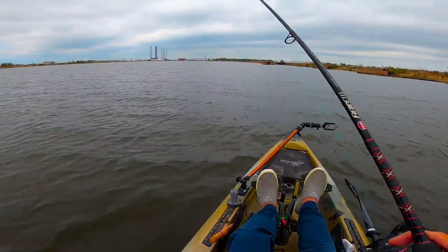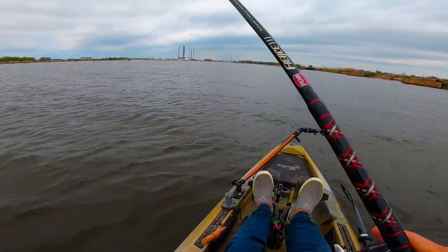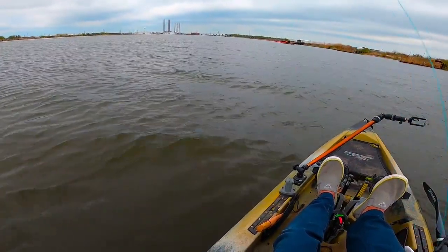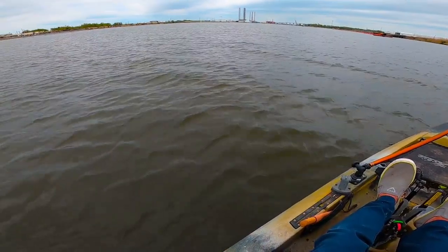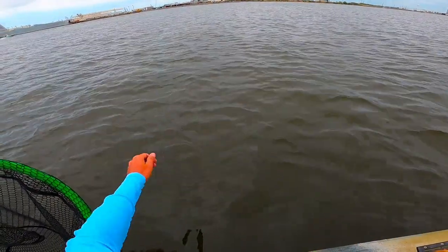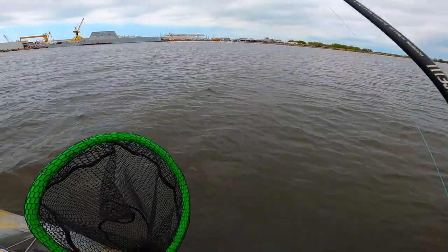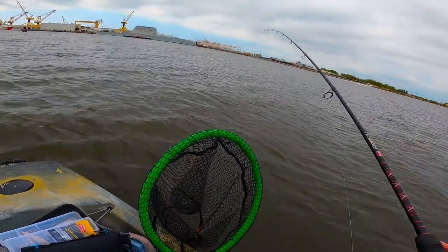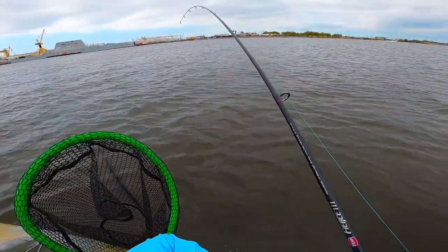What is this? What in the world could this be? I don't have the slightest idea. Come on. Oh, he was caught on something. It's still caught on something. I don't know if I'm gonna get him. I can feel it rubbing against something. It's not good. I don't want to lose whatever this is. I said I can feel it rubbing up against something.